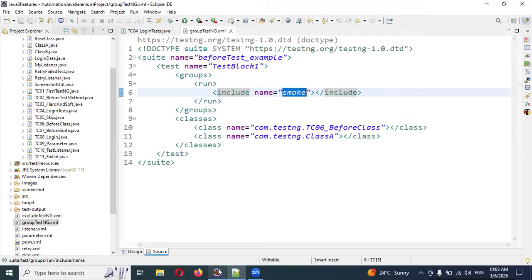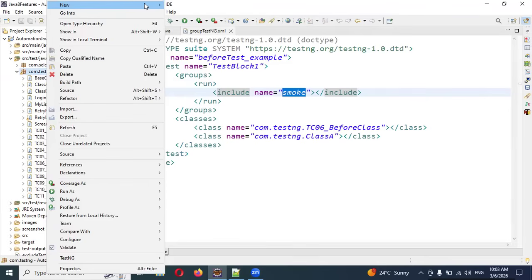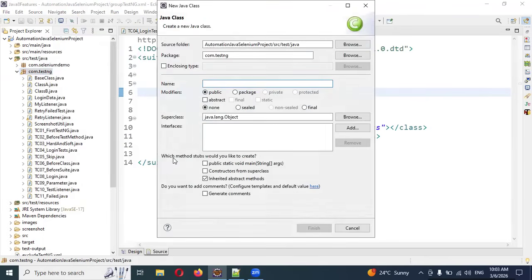Now, how can we use the method level dependency? I'm going to create a new class, which is dependency TC.